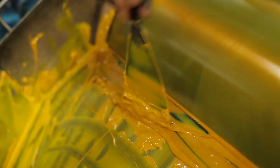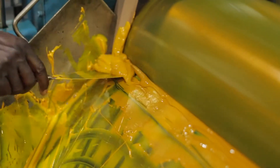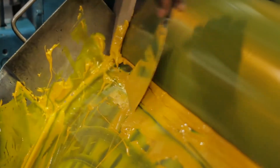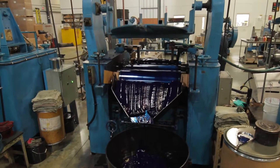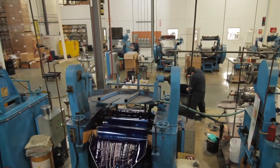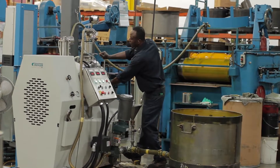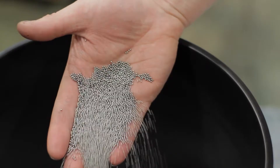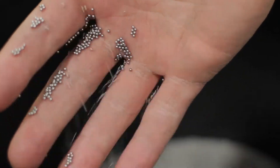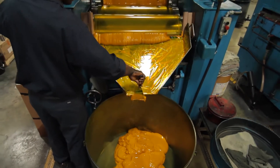The next step in ink making is the grinding — well, it's traditionally called grinding, but really it's a dispersion. We have these pigment particles that come to us as a dry powder, and a bunch of pigment particles are stuck together. We want to maximise those reflecting surfaces, so we want to break those lumps of pigment apart. We have a bead mill, which has many little steel balls that impact on the pigment particle and break particles off the lump, but it gives us a very rough grind — we don't get a smooth, high gloss. It's wonderful for developing colour, but we think the three roller mill is the best for developing gloss.